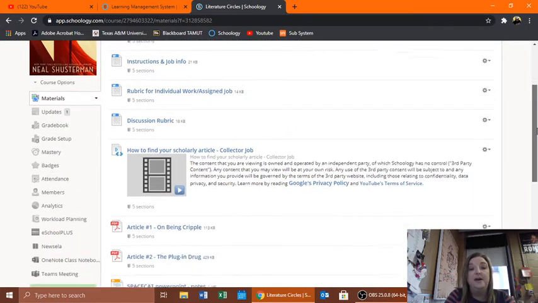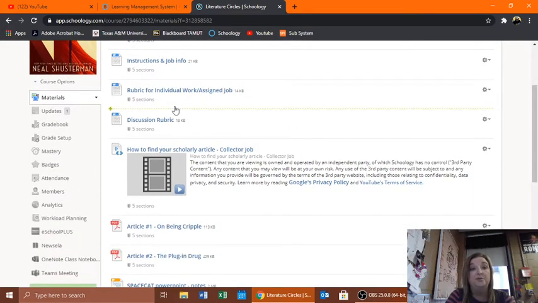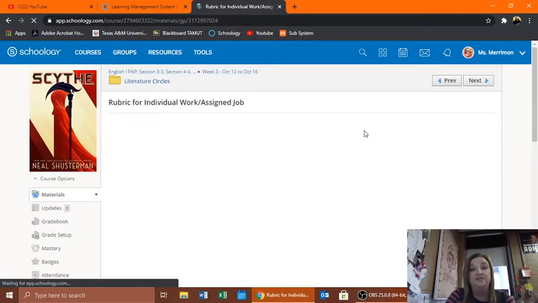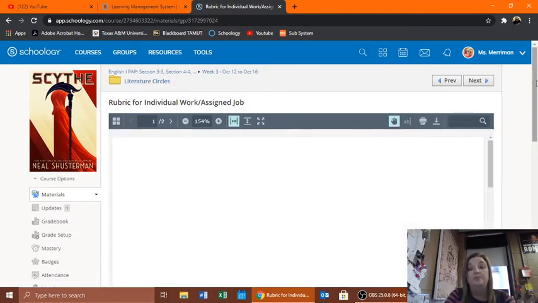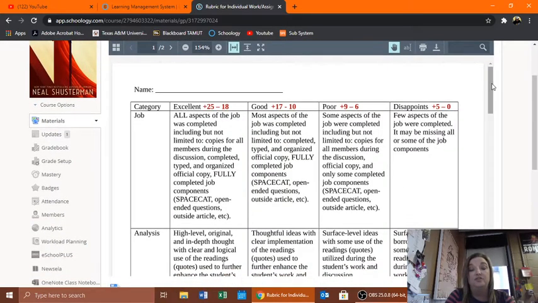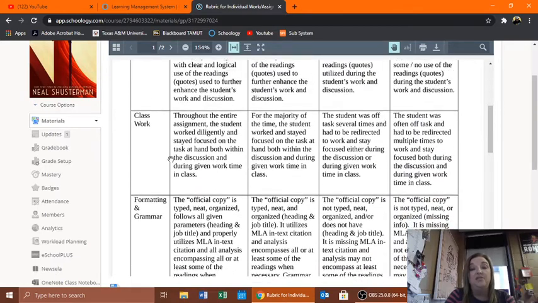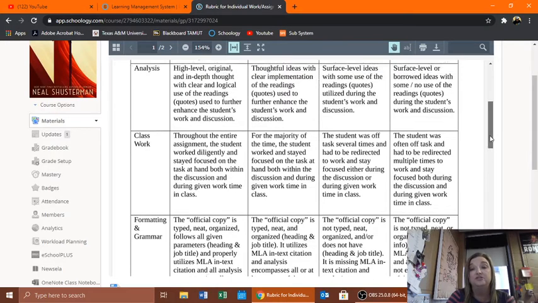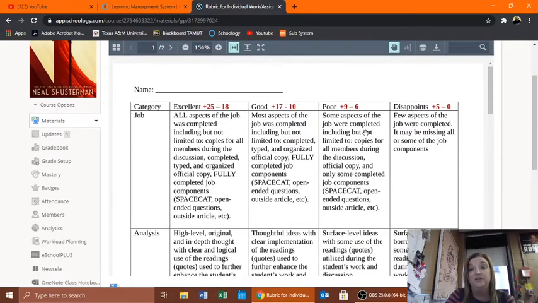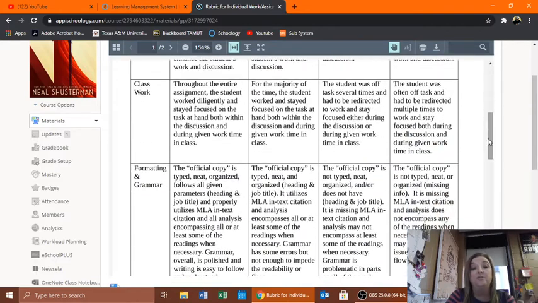If you're curious about how you're graded, you have 2 rubrics. You have one that's for your individual work, and it breaks down each aspect of your job. As far as the remote kids, the classwork, honestly, I'm going to base this off of your overall work. If you turn in something where all of your score for it is down here, then I'm probably going to drop your classwork down here as well.